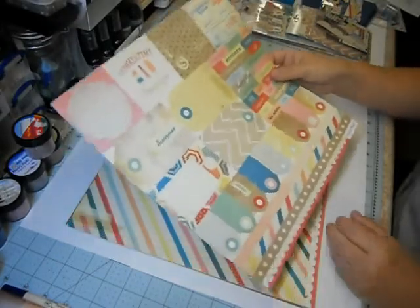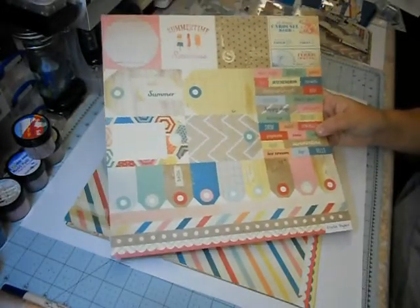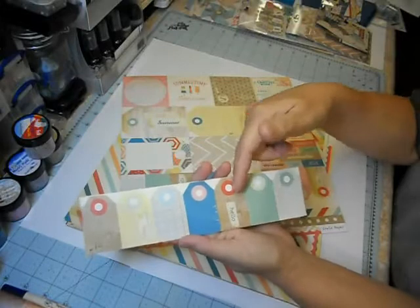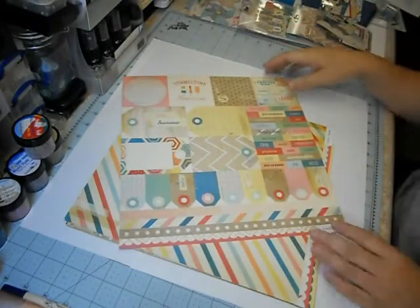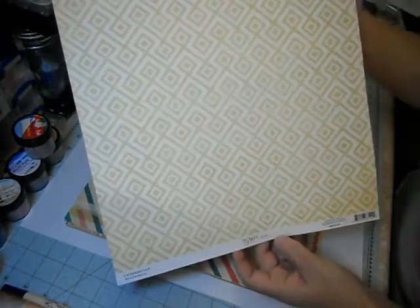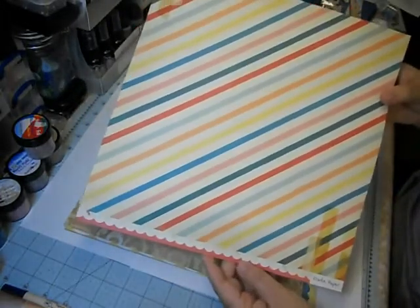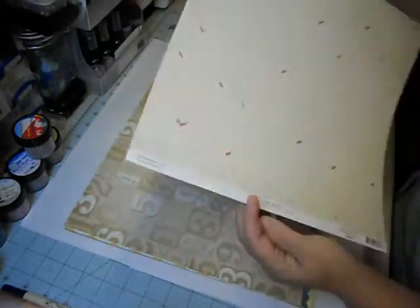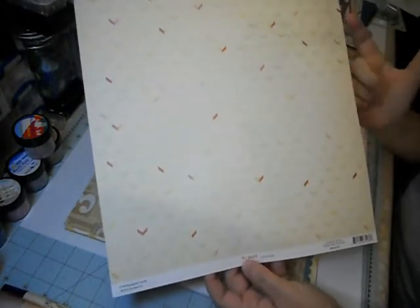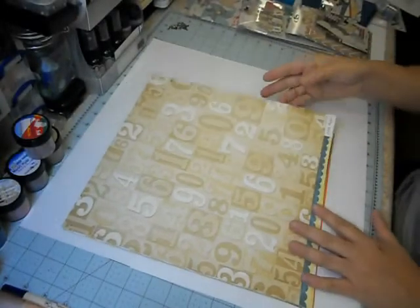This one has a lot of cutouts — words, little tags — and I used them on one of my sheets, cutting each tag individually. They're a great size for both cards and scrapbook pages. Lots of elements you can cut out on this page. The back side is called Splash. I love the diagonal colors and stripes — great paper. The back side is called Sunscreen, and that's actually the background paper I used on the scrapbook page at the start of the video.